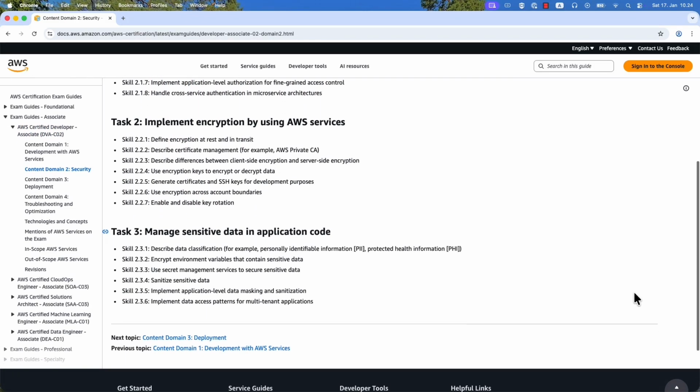That is roughly 13 questions, so getting this right is crucial for passing. Now, before we dive in, here's something important. The exam guide specifically states that administering IAM users and groups is out of scope. You're not being tested as a sysadmin. You are being tested as a developer. So we are focusing on how you implement security in your applications and not how you manage users.